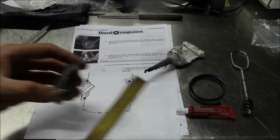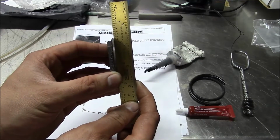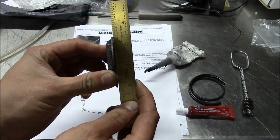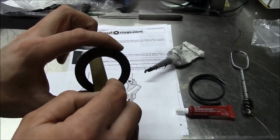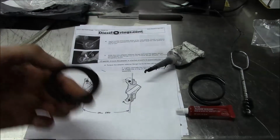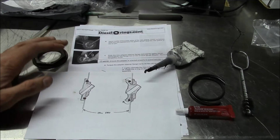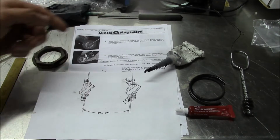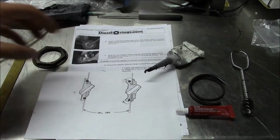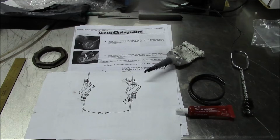And actually, if you look at the old nut, you can see that it's bent too. Hopefully that shows up on the camera. The whole threaded portion of it's actually sucked in. And it tells you in the instructions that you have to be careful of the threads, and they sell a thread file specifically for cleaning up the threads on the adapter, because it puts a lot of force on those threads. I didn't do that. I probably should have, but that's okay.